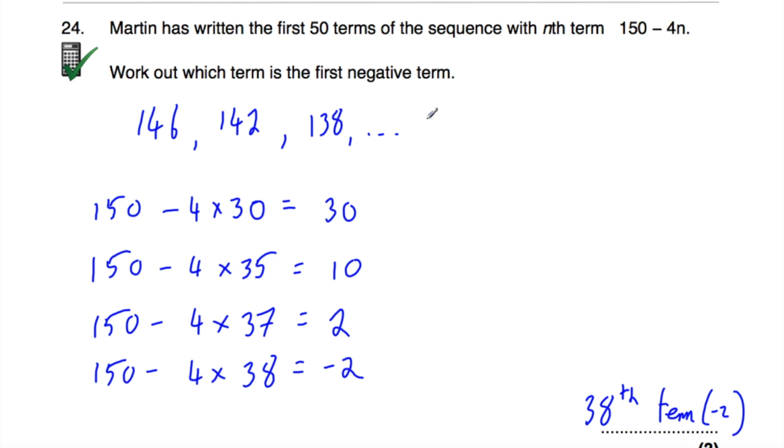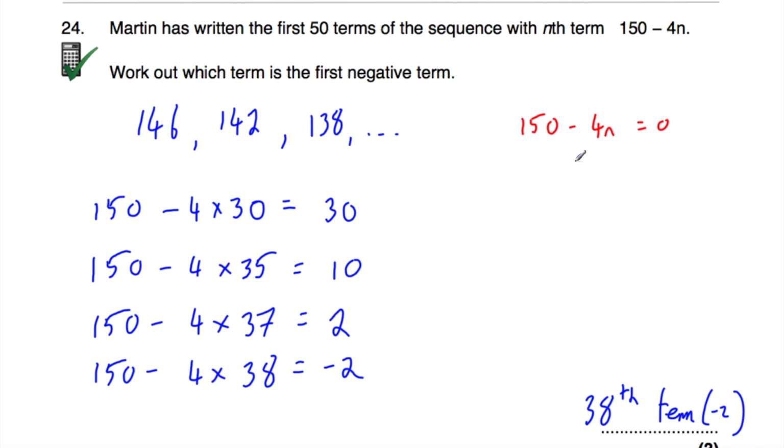then it's going to get smaller and smaller, and then become negative. Now it would be quite useful if I could find out when the sequence becomes 0, or where 0 would be. So for instance, would it be in between the 17th term and the 18th term or something like that? So I'm going to see if 0 is in the sequence. I'm going to take the nth term, 150 minus 4n, and put it equal to 0. And I'm going to find out what position 0 would be in the sequence. And then I'll be able to find the first negative term once I know that.